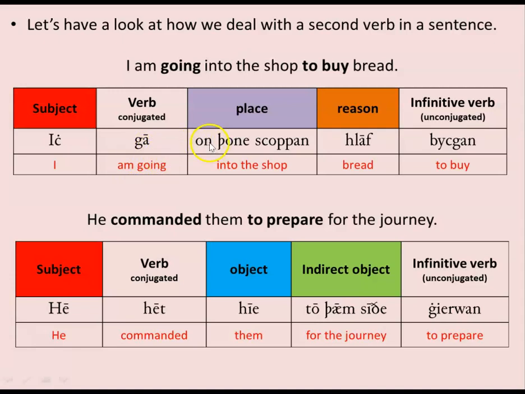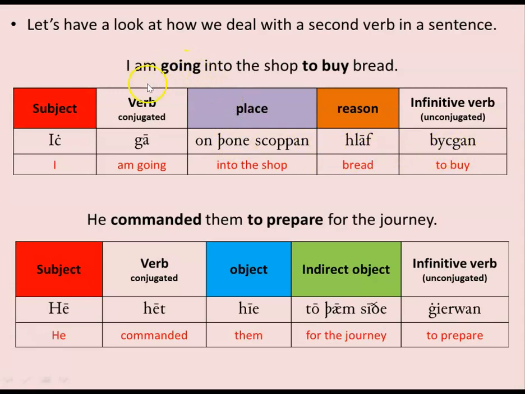On is a dative preposition. On is a preposition and it takes, in this case we're going into the shop, there's a sense of implied motion, so we choose the accusative. So shop in the accusative is shoppan. Okay, and the demonstrative article, the word the that goes with it, must be in the accusative as well. We choose thona because shoppen is a masculine noun, so we choose the accusative demonstrative the, which is thona. Okay, halaf is bread, bujan to buy.